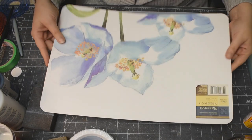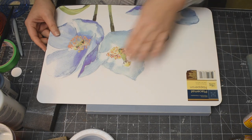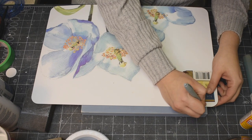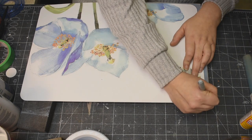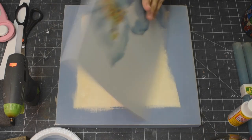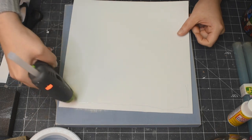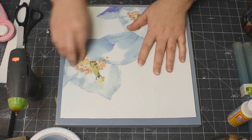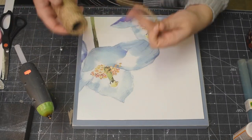Check out this placemat from the Dollar Tree - isn't it stunning? Those watercolor flowers - I love them. I measured it down because the palette was 12 by 12; I measured the placemat down to 11 by 11 so that there's a half inch on each one of those edges. Then just using my hot glue, putting that down into place on my palette.